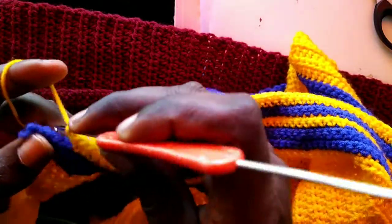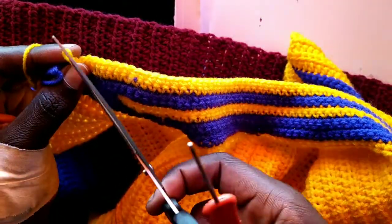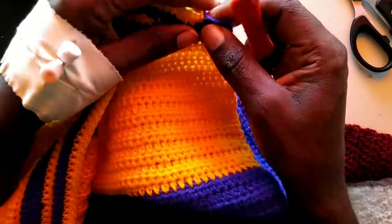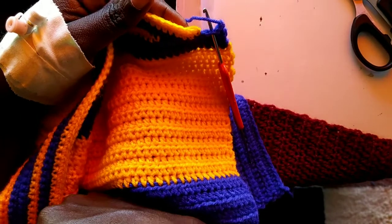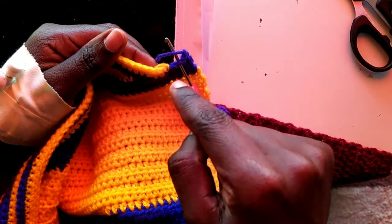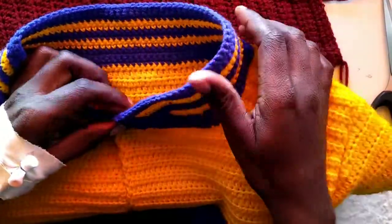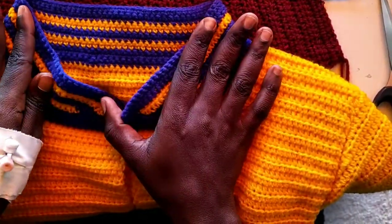So for the purple, slip stitch first, shall be done with the yellow yarn. Turn around and attach the purple yarn in a similar way. So second last stitch, go around, do the 3 stitches at the end in purple and finish. Come back when it is already done. We've come to the end of the neck, so you can see the neck has formed well.